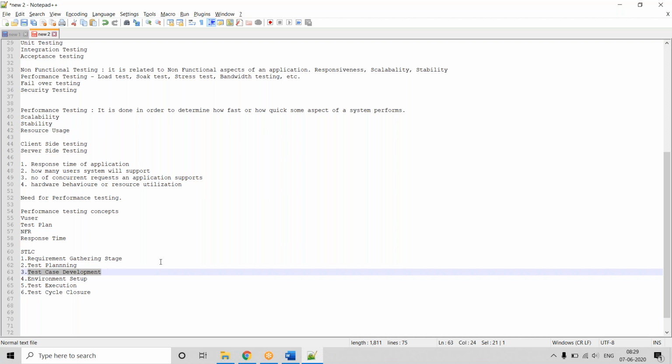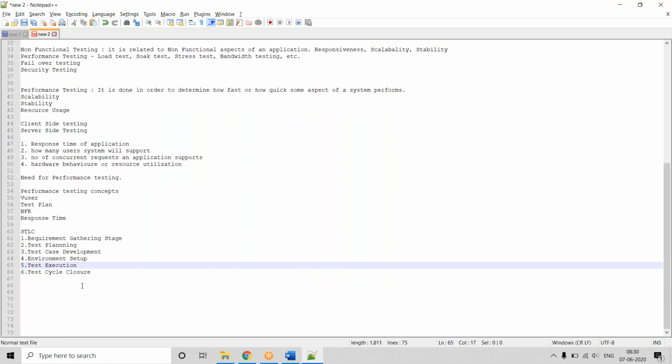After reporting those errors, developers take action on them and fix them. This is an iterative process which continues between test case development and test execution, because every time a QA or tester comes across a problematic situation, they will raise it, and developers will try to fix it. Once they fix it, testers perform the retesting and the regression testing.